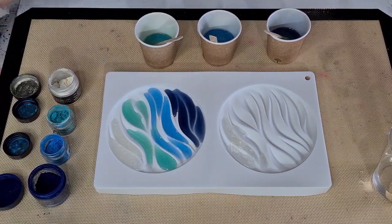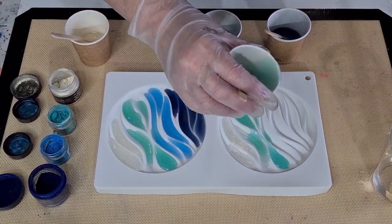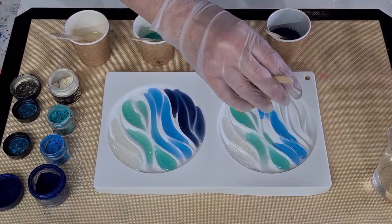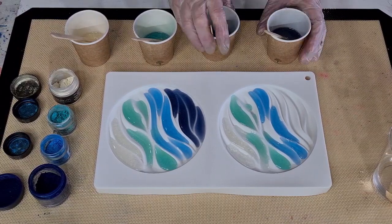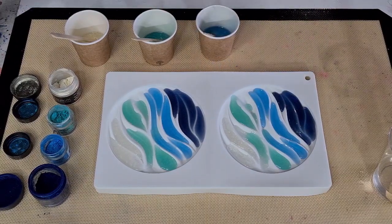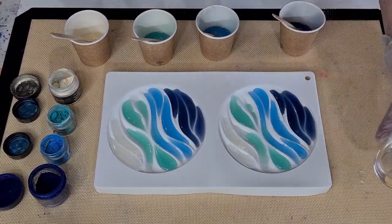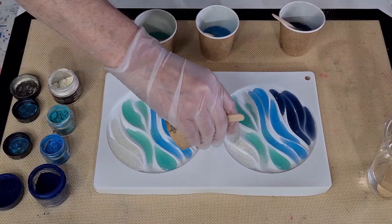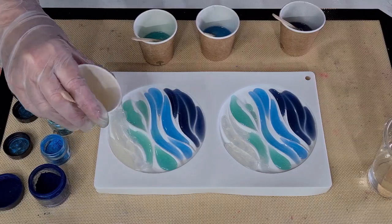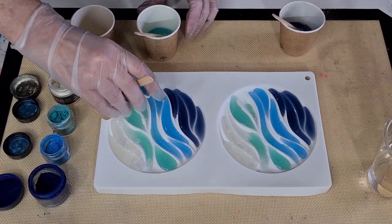I'll just do a little bit on this one first, just in case I need more. I don't know if I've made up enough, but there's no harm in doing a couple of layers with this type of thing. It just adds to the depth, you know, and the 3D look of the whole piece. And I have got a little bit more clear there, but we'll see. All right, so you could do with a little bit more there, a little bit more here, and I'm allowing the two to run into each other there and blend a little bit.